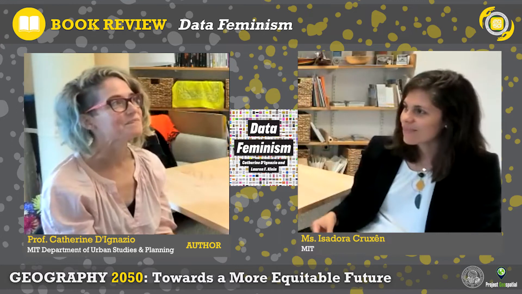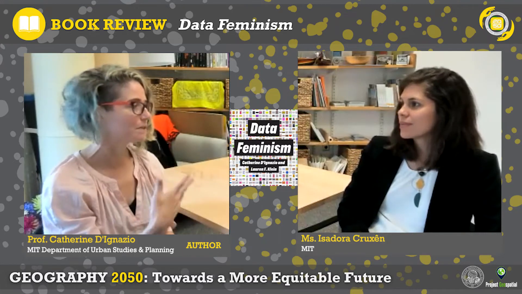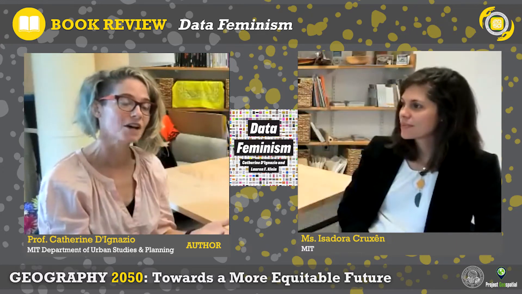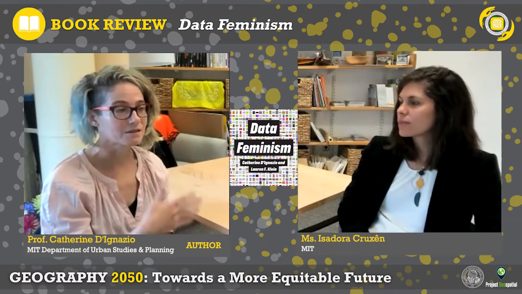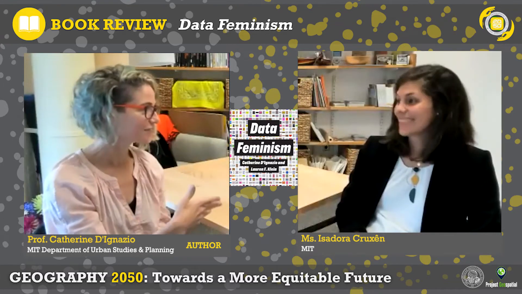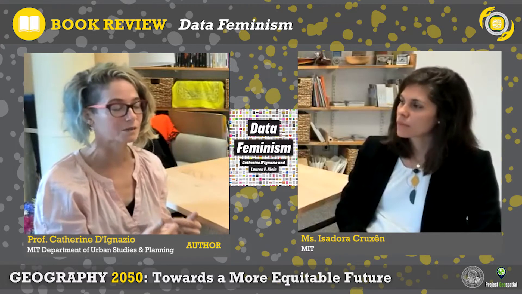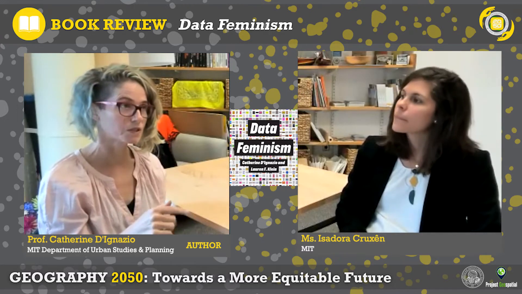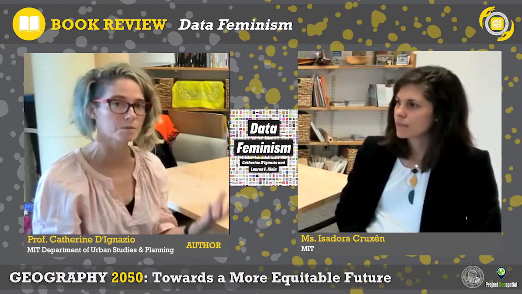Lauren and I both felt strongly that we wanted our book and our process to embody those same feminist principles that we are writing about and advocating. We have a normative stance: this should be how things are done. So we did a couple of things. We have a value statement that we wrote together that kind of guided the work. We actually audited ourselves — we audited our citations along a variety of axes of oppression, asking: who are we citing? Whose voices are we uplifting in the book? And then we had this open peer review process, through MIT's platform PubPub, which is an open publishing platform that publishes versions openly so people can comment.